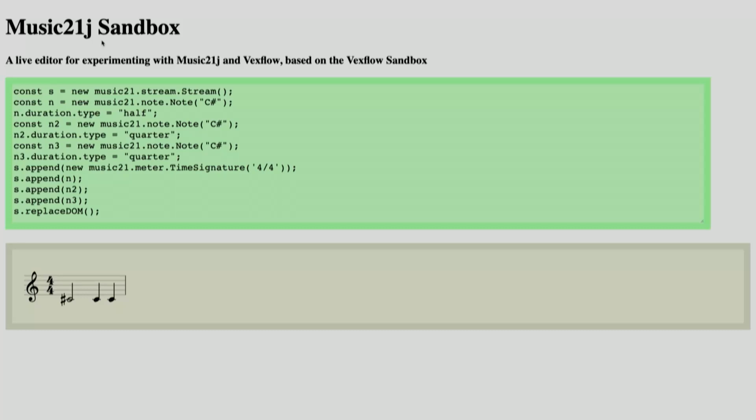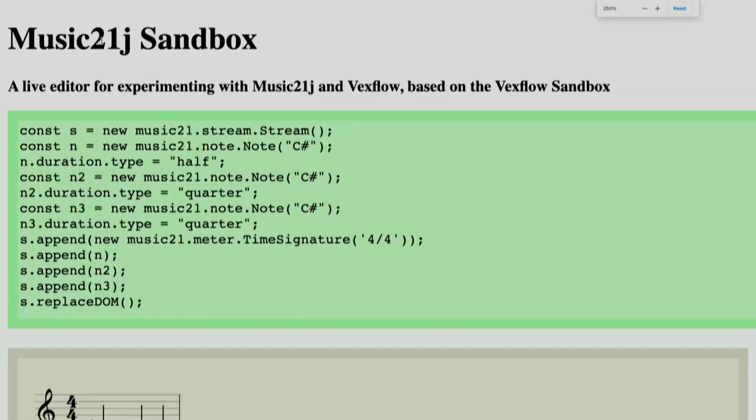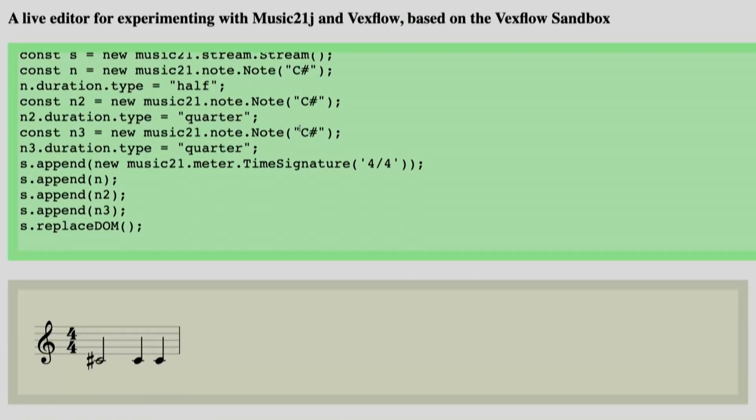So the thing I've always hated most about Music 21 is that you can't see anything. That's two things. You can't see anything, and you can't hear anything. We didn't even have Jupyter notebooks back then. And number 3, it's so hard to install. That's getting easier, but still. So I thought that something where people can start playing with it immediately online would work. And so I've been working on it in parallel for the past 5 or 6 years. There's a TypeScript or JavaScript port.